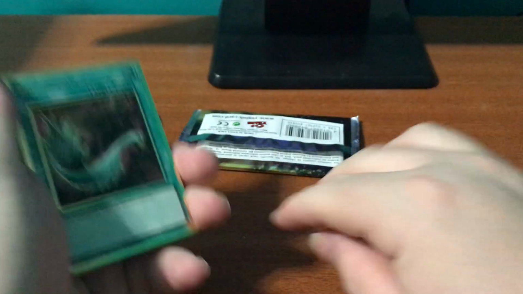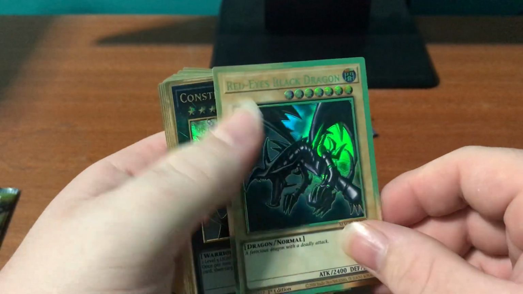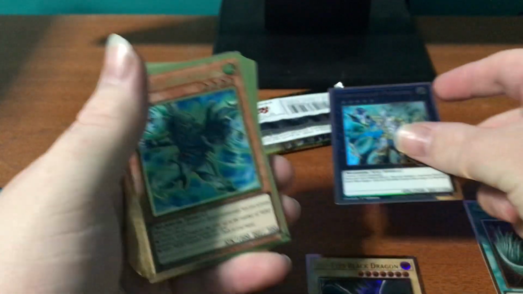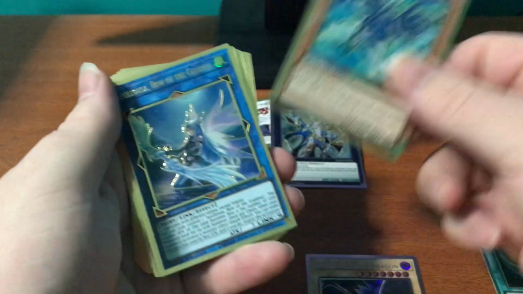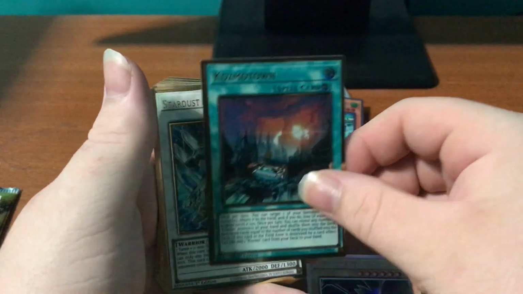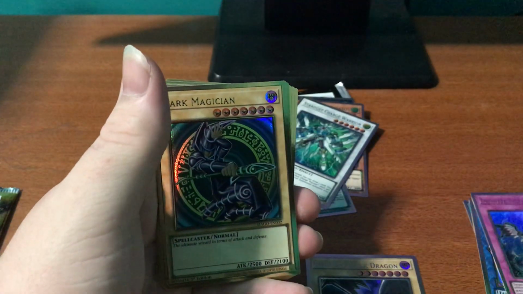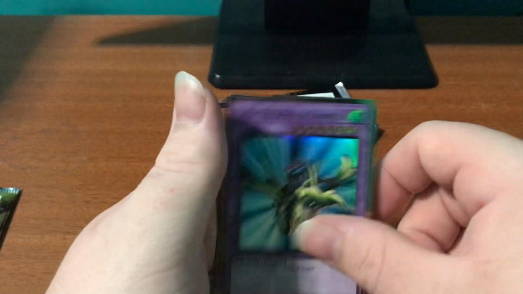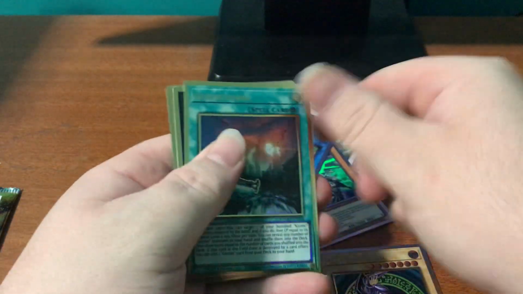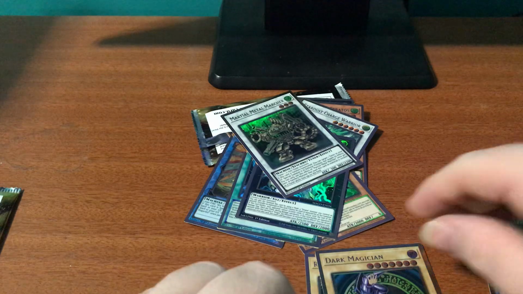Alright, so we have Harpy's Feather Duster. That's a good card. Red Eyes Black Dragon. That's a good card. Constella. Don't really know about it. Probably not good. Elemental Stratos. Probably not good. Apollosa. Harpy Feather Duster top tier. No good. No good. Good. Collector good. Meh. Don't know. Don't know. Don't know. Good. Not good.